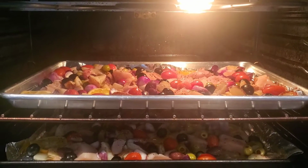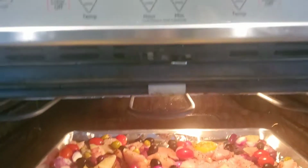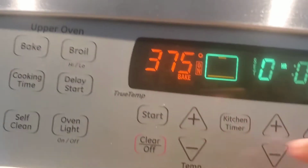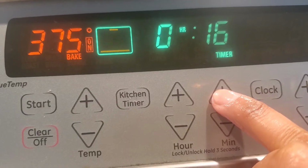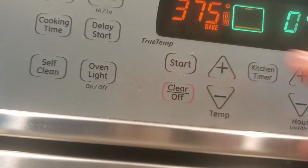And we're just sticking it in the oven at 375 for 35 minutes or until the chicken is thoroughly cooked. So here I'm setting it for 21 minutes, and I came back and I checked on it to make sure everything was cooking nicely, and then ended up putting it back in for about 13-14 more minutes.